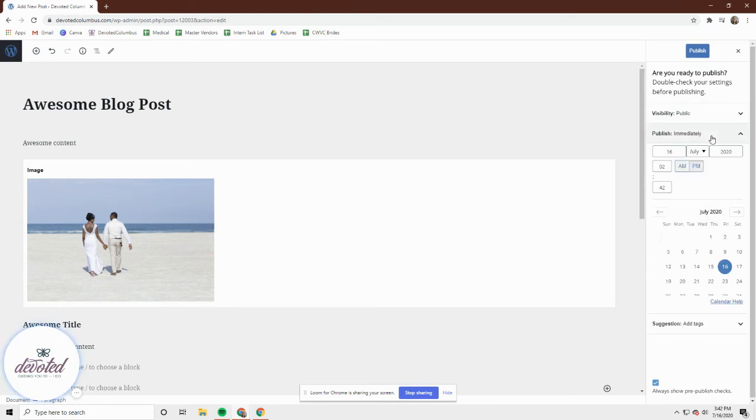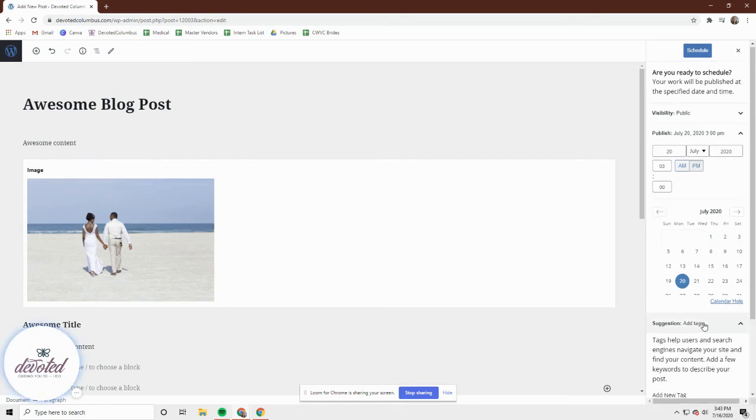You can also publish it immediately, or you can schedule it. So if you want to publish it immediately, you just won't change anything, but say we want this to be scheduled for the 20th of July. You can do that and it will change that. You can also change the time. So we'll just have it scheduled for 2 p.m. But if you want to schedule it for 3 p.m., you change that. So this would be 3:42. If you want it 3 p.m. on the dot, you would just change those to 0.